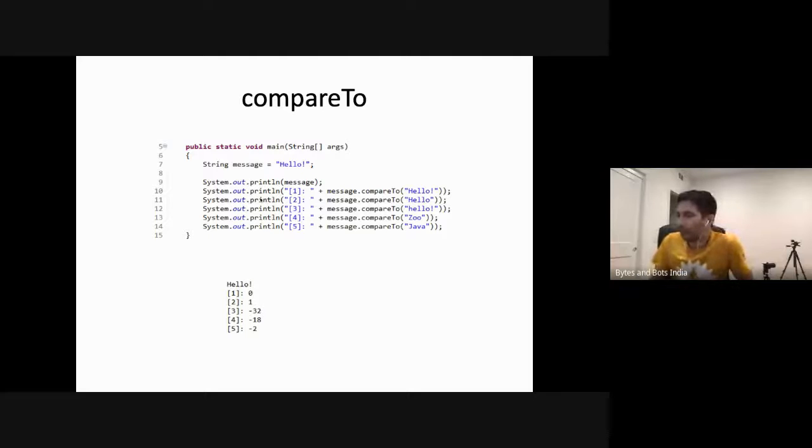So we know the first output should be zero because it's an exact match: hello versus hello exclamation, right? So what about number two? Why is it one? Any guesses?